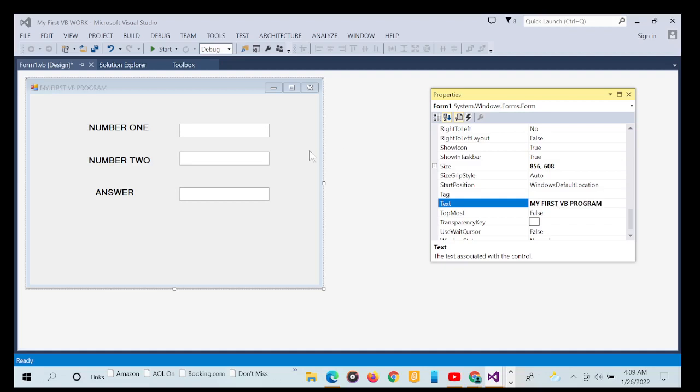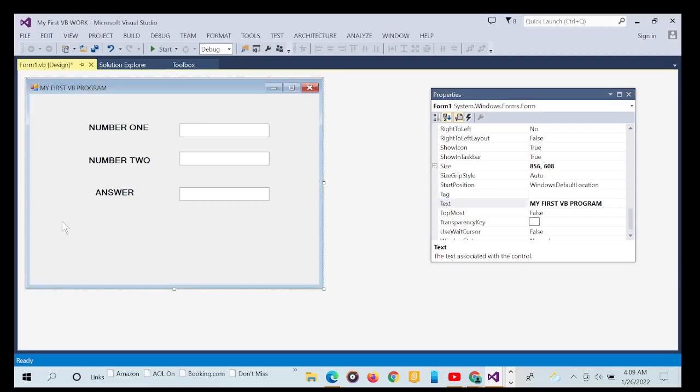Then press enter. So you see that the name, Form 1, has changed to My First VB Program. Pay attention here. I said that if you want to change any property of any of the tools, you just select it. So if I click on this form, I'll be able to change the properties of the form.